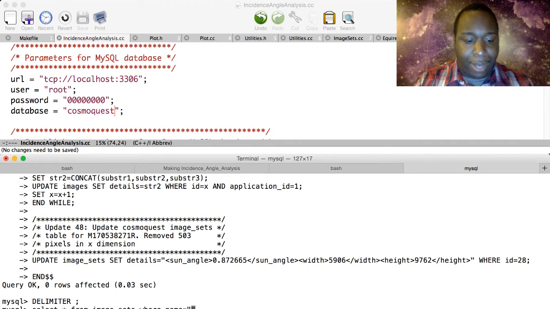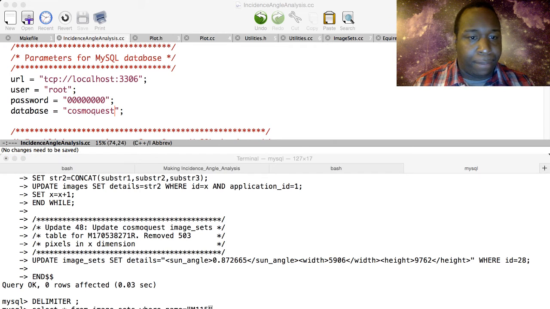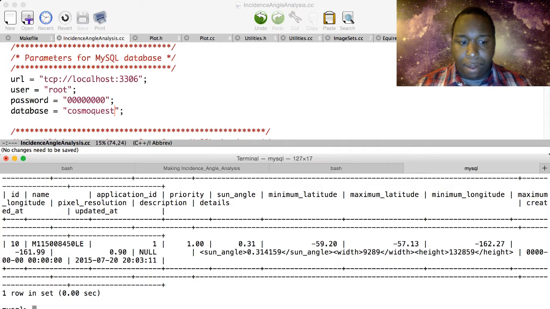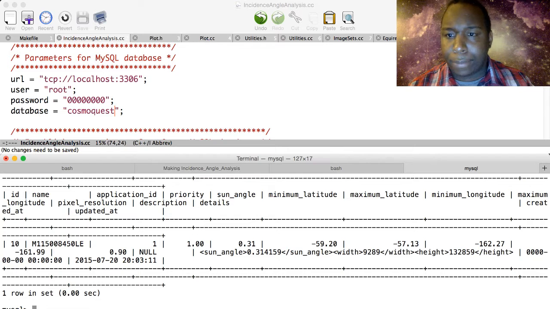It was M15, but actually I have it here. It didn't make the modifications. Okay. Huh. It should have.